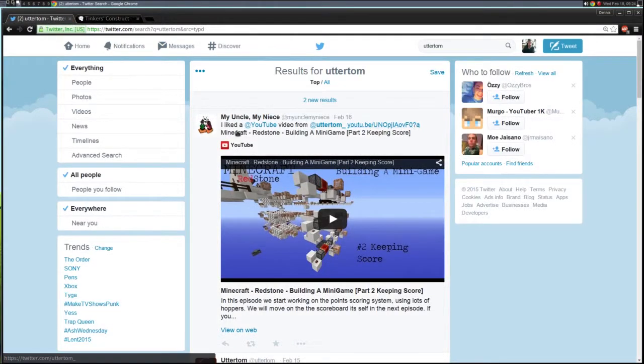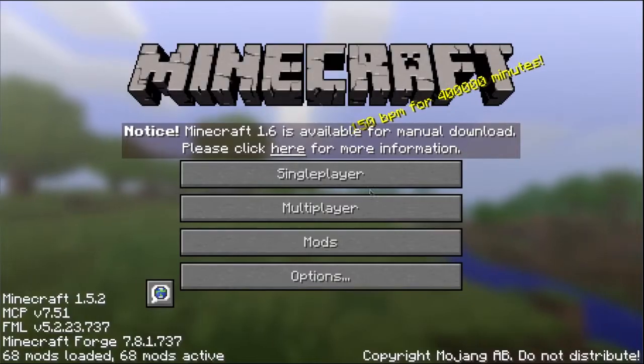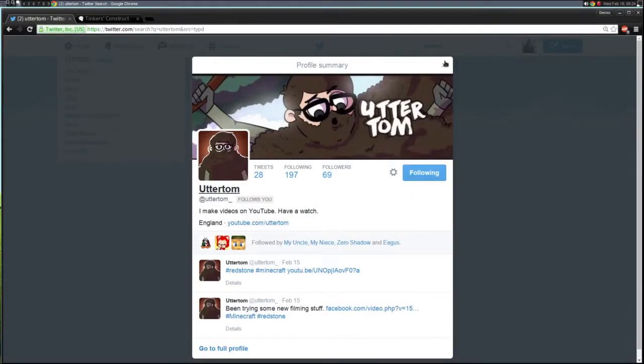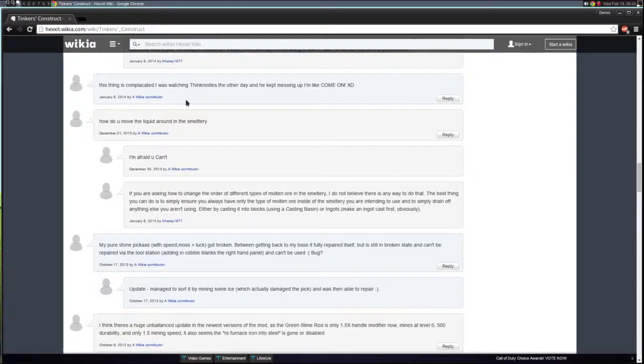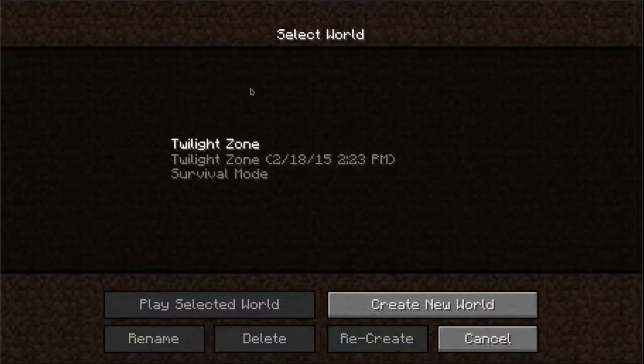Utter Tom, this is my buddy. He's actually put together an FTB Infinity server on which I will be producing an episode today. Roughly 11 o'clock is when he gets home, so that's 2 hours from now plus 5 hours because he's in the UK. It's complicated math. Anyways, new series today, potentially. Hopefully, I almost guarantee it. And this is me trying to figure out how to do Tinker's Construct goodly.